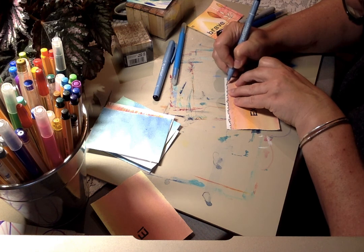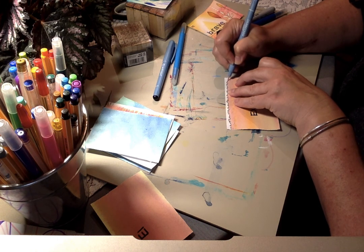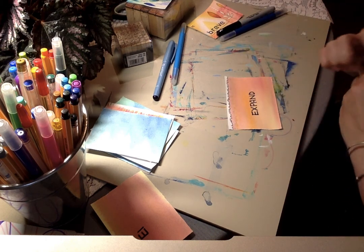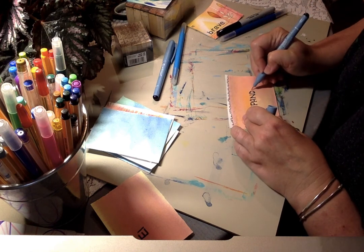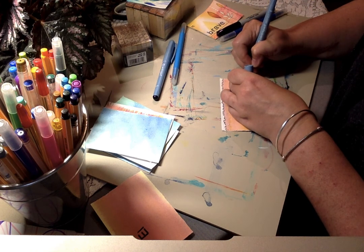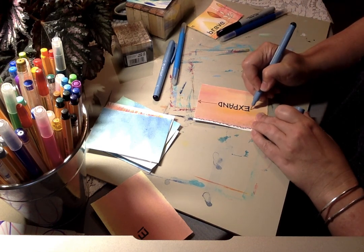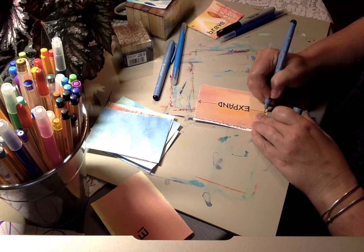And that's why I say when you're putting on your colors on your original big sheets of paper, don't get too worried about making patterns or anything, because you'll find patterns later. They'll just kind of happen. And you can do, because to me, expand, I apologize for having my hand in the way, is like a little arrow thingy happening. These will never be straight. No matter how hard you try, forget it, it's not going to happen.